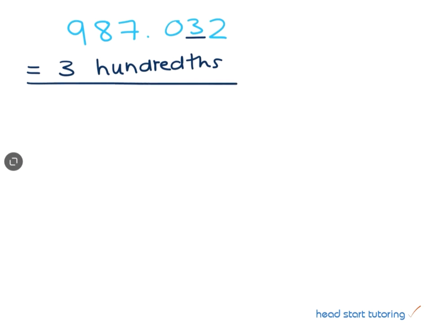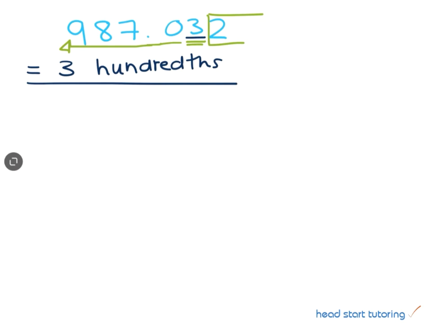Right, now if I'm asked how many hundredths are there in this number? So how many hundredths are there in this number? We would be tempted to say that there are 3 hundredths in this number. But that is actually incorrect, because in this entire number there's more than just 3 hundredths, because in all the place values before the 3, we also have hundredths in those place values. So we won't have any whole hundredths in the place values after our hundredths column, but we've definitely got 3 hundredths there.